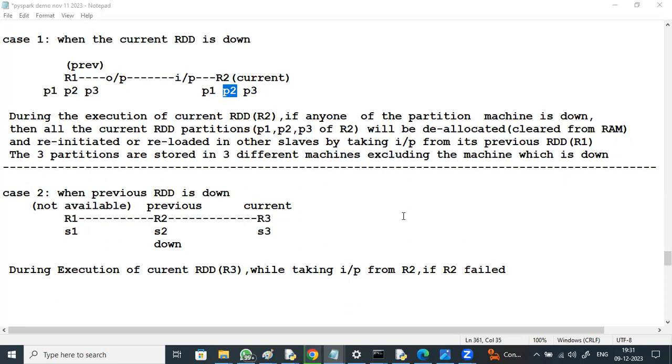Whenever you want to see the partitions' data, if there are 10 partitions, you will get 10 part files: part 1, part 2, part 3, part 4. You can see the part 1 output, but in which system it was stored, that information won't be available. That is up to the name node, which divides the partitions and distributes everything internally. We are not going to do anything on it.